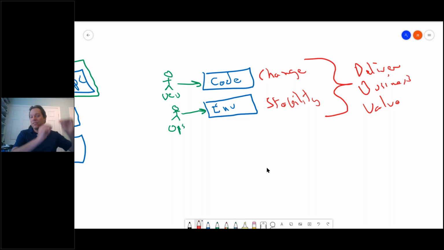One cannot exist without the other. What's the point of having code if there's no environment to run it? I've got this wonderful .NET application, ASP.NET Core 3.1, but we don't run ASP.NET Core on any of our production servers. No business value. The opposite is also true. What's the point of having that really nice server running .NET Core 3.1 if there's no code that runs on it? So one is indissociable from the other, all right? And that's the part I'm going to put a lot of emphasis on as we carry along.